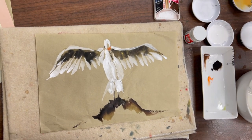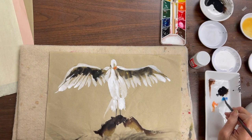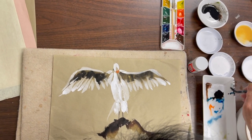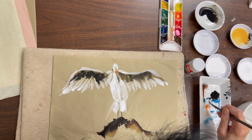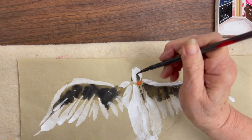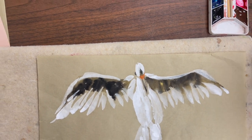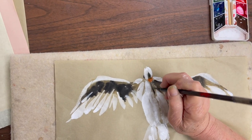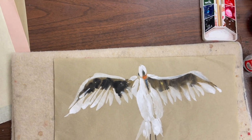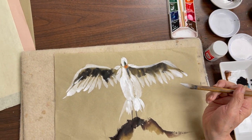So I'm using a little bit of blue with the slightest ink to get kind of a shadowy thing going on. The head. Too dark. Blue for the beak. So this is the Snow Egret.